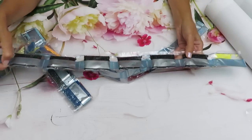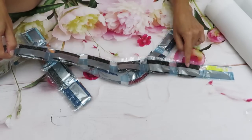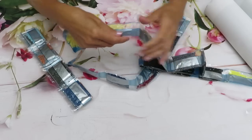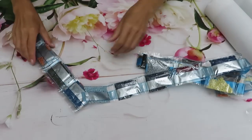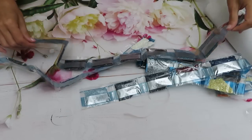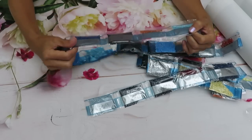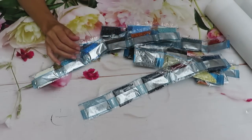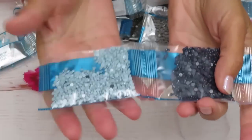Woohoo! Look at this. Number 2. It's a 310. I have a DMC code on the bags as well. 1, 2, 3, 4, 5, 6 bags of black. Then we have 3, 4, 5, 6, 7, 8, 9, 10, 14. Okay, 3 colors all in here. Let's check the diamonds. Okay, it doesn't matter which order, I'm just going to show you from this side.